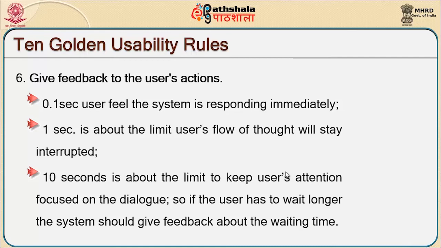Within 0.1 second, the user feels the system is responding immediately. If it responds at the same time, the user might feel it is responsive. At 1 second, it is about the limit of the user's flow of thought, so it is interrupted. If it takes a longer time to show the result of user actions, this might interrupt the next level of flow. And if it takes 10 seconds, it is about the limit to keep the user's attention focused on the dialogue. So the user may not be focusing on the dialogue; he can shift to other pages as and when required.